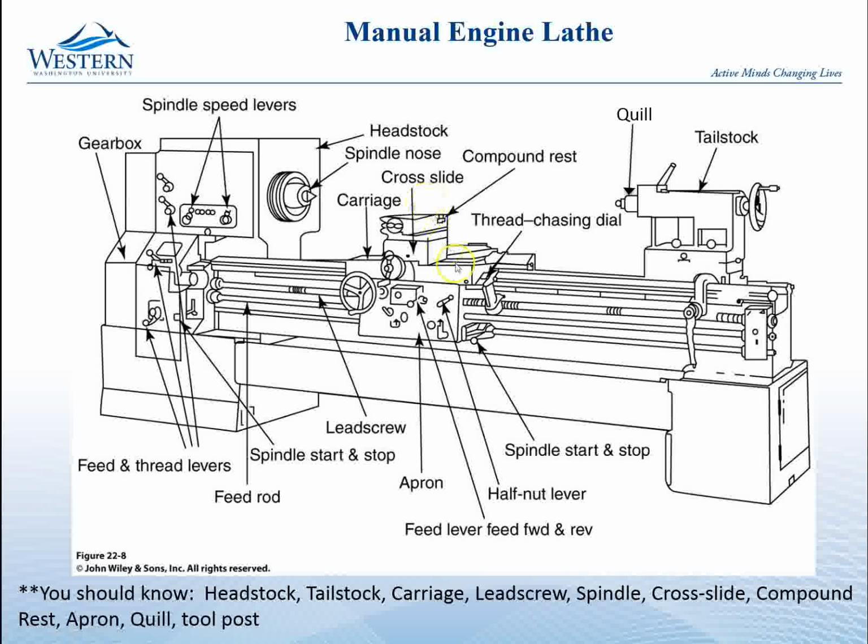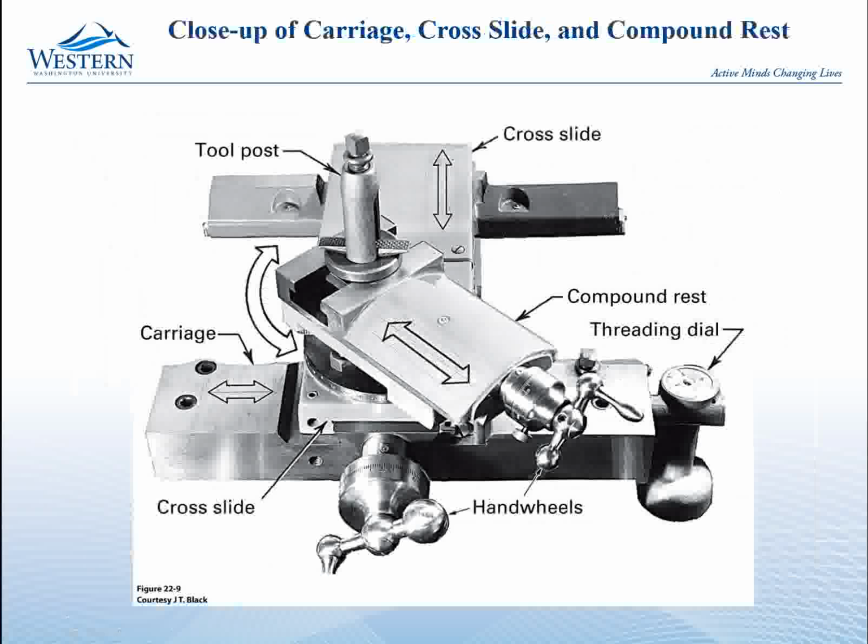So the other one that we don't have is the lead screw. So there is a long screw right here called the lead screw, and you can make it turn, and then there's a nut on the back inside the apron that you can engage, and then the carriage will move back and forth at the speed that you tell it to move, and so that allows you to do a really smooth cut, something better than what we've been doing in lab.